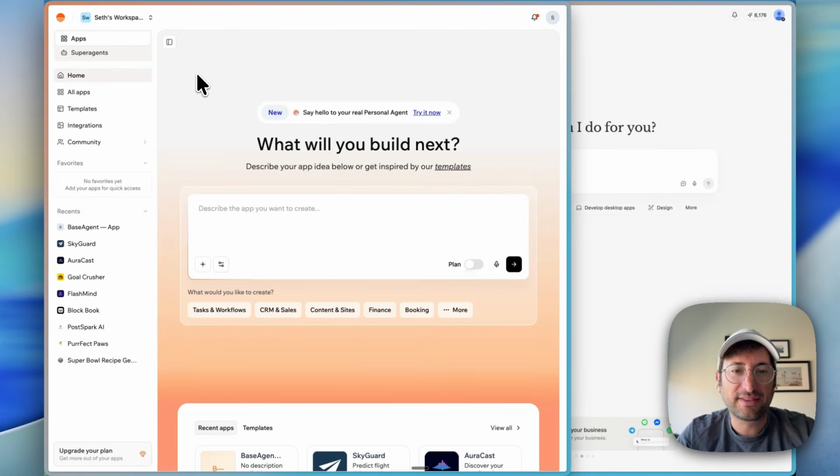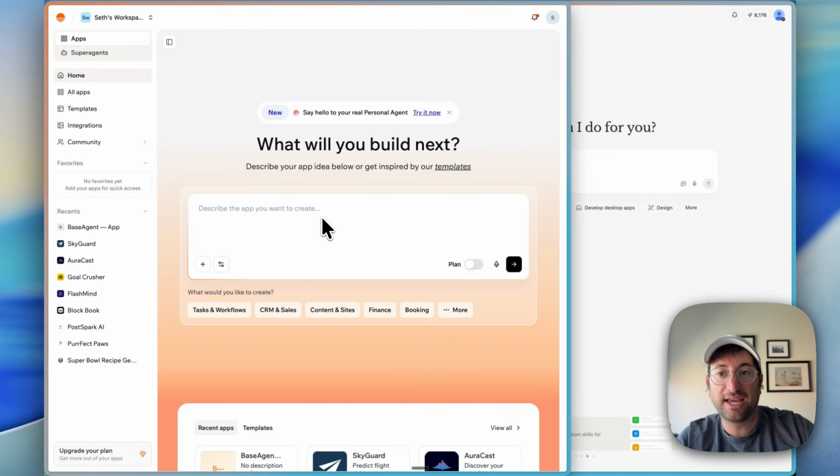So let's start with some of the differences. Base44 started out as an AI app builder with a user authentication and a backend database. It was all integrated, one of the first to integrate everything and make it really easy to build AI apps. Still one of my favorite tools that I still recommend to people.